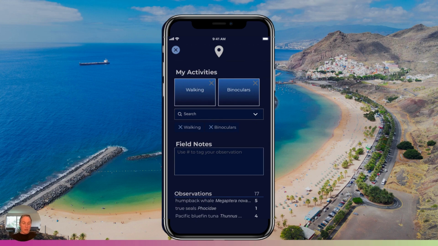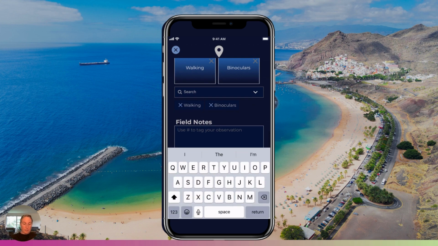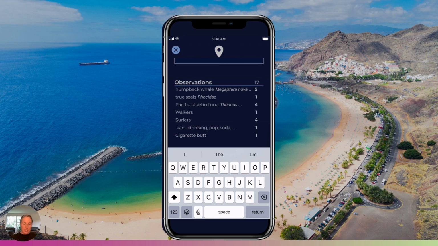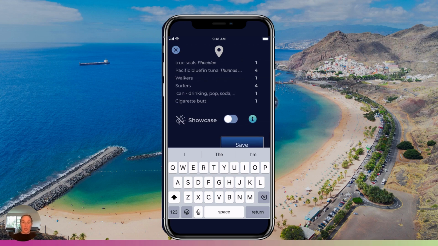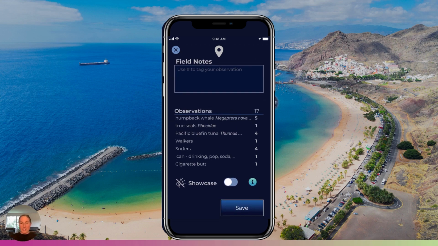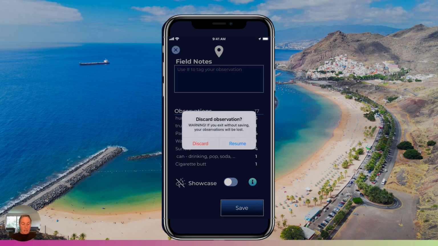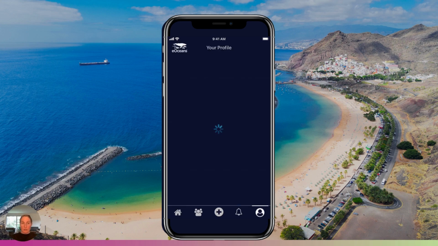And then the last thing to do is to add your field notes, anything you want to add about the observation. There you're going to review it and then showcase. You might make 100 observations in a day, and most of them might be of nothing or pretty boring. So you might choose to showcase just one or two so that the people who are following you know you were out there, know some interesting things you saw or some boring things you saw. And then you press save. I'm not going to save because I don't want my test observation to go to all the different teams. So I'm going to press discard. And that's it for logging.